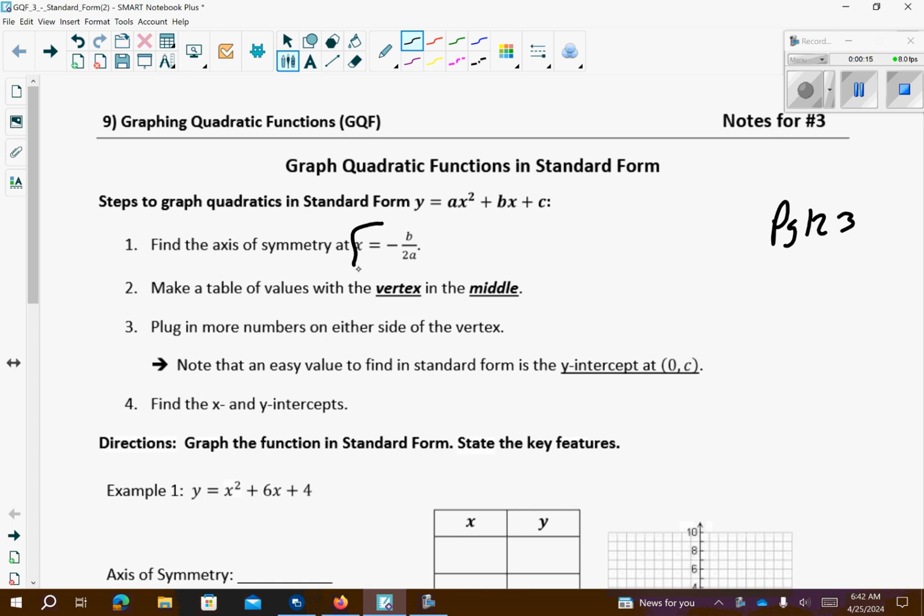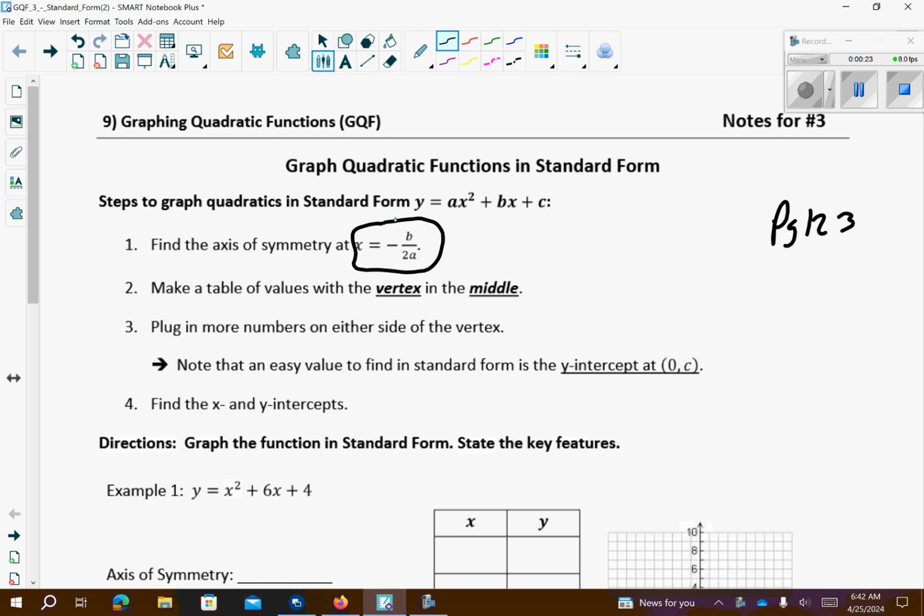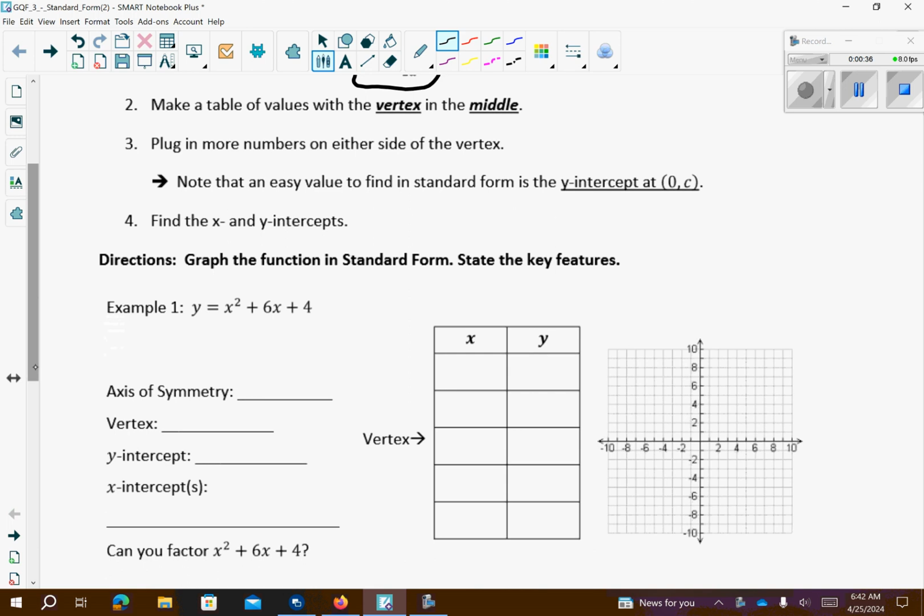First thing is you realize x equals negative b over 2a. That finds just the axis of symmetry. The axis of symmetry finds the x portion of the vertex, and then you plug that in to get the y portion. As long as your equation is set up like this, where it's not factored out, this is going to work for it really nicely. So let's go through this.